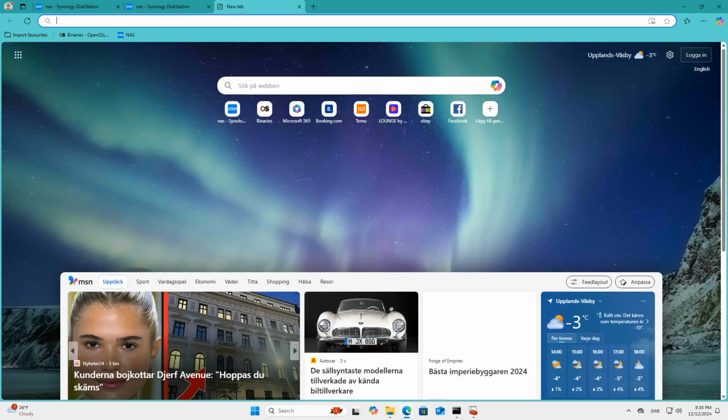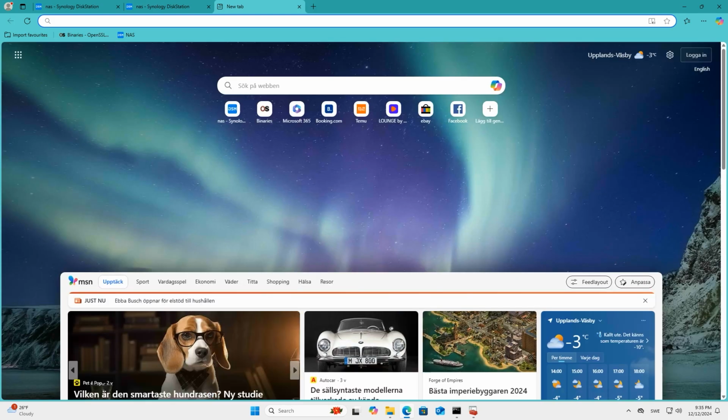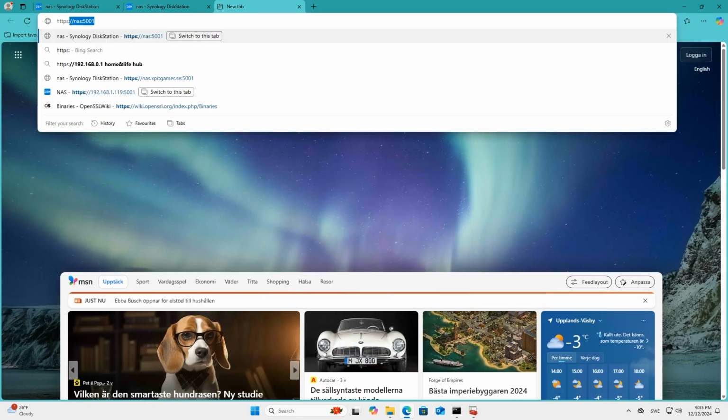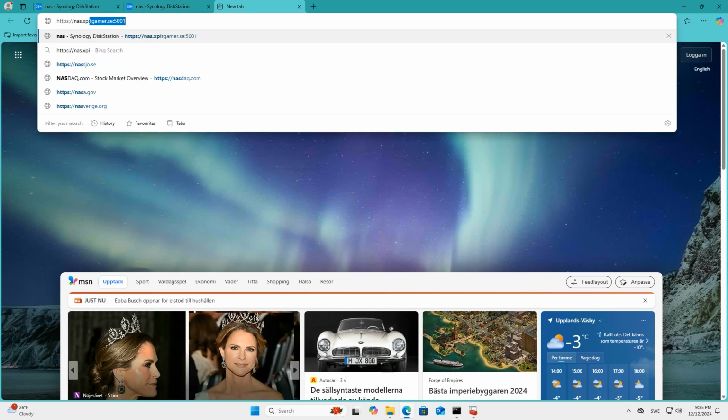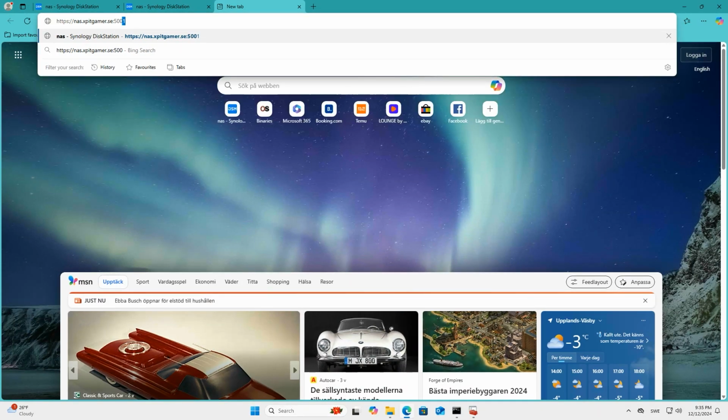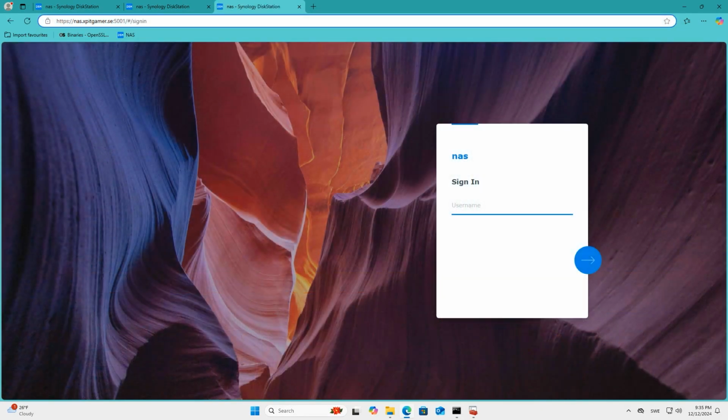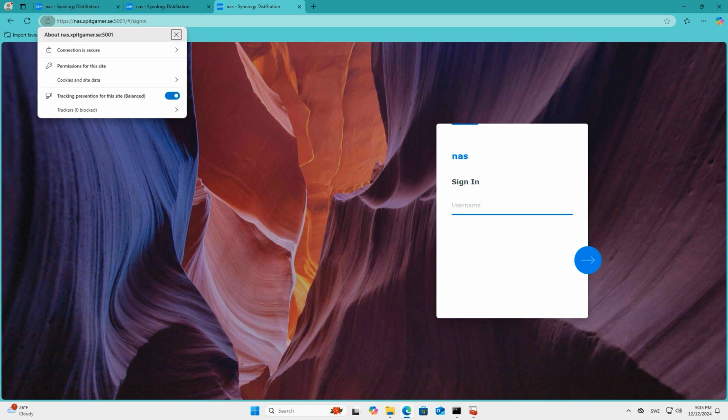And let's try the fully qualified domain name as well. And that would be nas.gamer.se. Okay, it looks okay. Connection is secure. Site has a valid certificate.